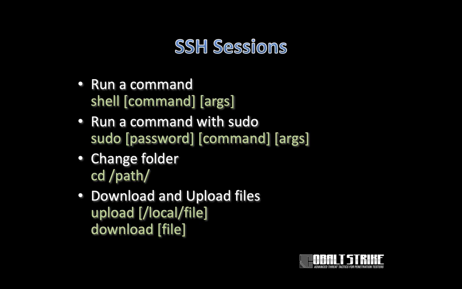So how do you do post-exploitation via SSH with Cobalt Strike? Here are some of the basics. The shell command will run a command and give you output, very much how Beacon's shell command works. If you want to run a command with sudo, use the sudo command. One warning though, this sudo alias happens to use a flag that is not available in all versions of sudo to pass the password.